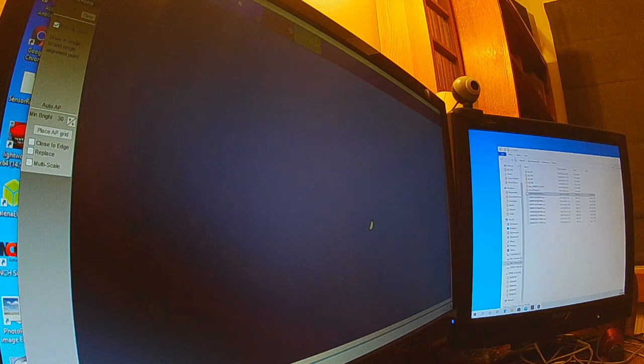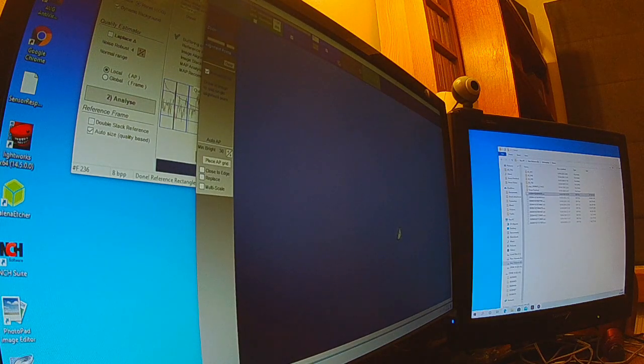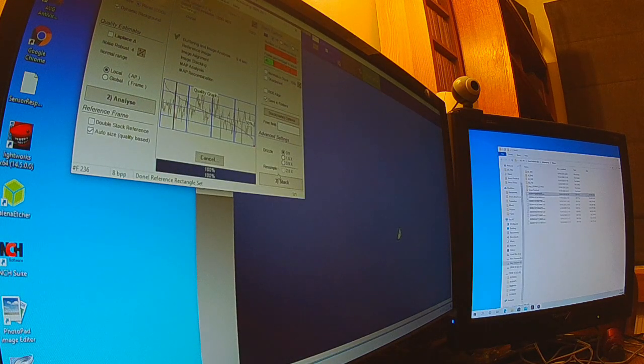Now I can't actually see much information, so I'm going to try and zoom in a bit, which is really tricky to do. I'm just changing the image size with the width and height, and what I'm going to do now is just draw a couple of boxes to put some alignment points. So there's one, there's another, and I'm going to draw one roughly around there as well. So it's got 3 alignment points on that tiny image there. So we'll go back into the other window and we will click stack.